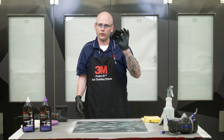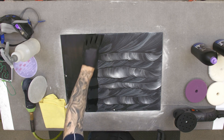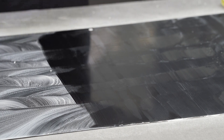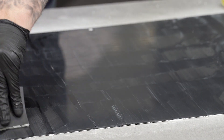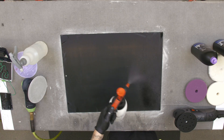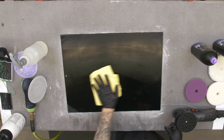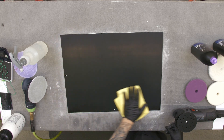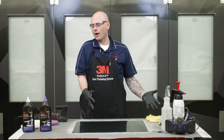Some people use a rag to clean the slurry. You can also just grab a squeegee and squeegee all of that off. We can see how good of a job we did sanding — everything is looking pretty good so far. Just to double check, it's a good idea to use some inspection spray or a wax and grease remover to clean anything off the panel so we can see if we missed any little sand scratches. I'm going to spray some inspection spray on, wipe this down, and make sure we're good to go to the next step. The panel looks really good — I don't see any DA marks or anything that I need to sand further. At this point, we'd be ready to move on to compound.